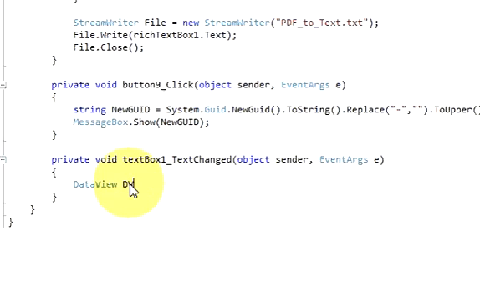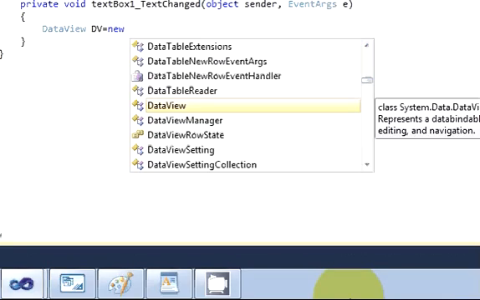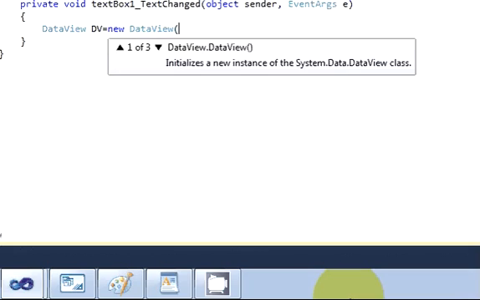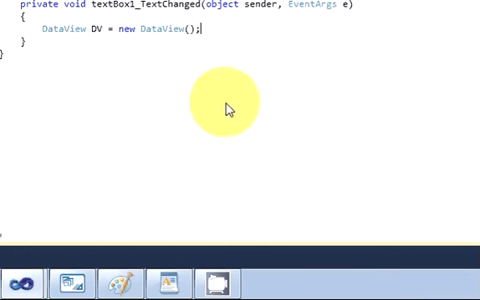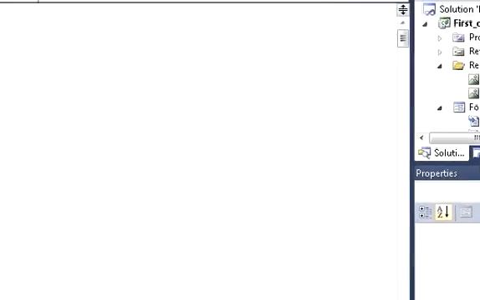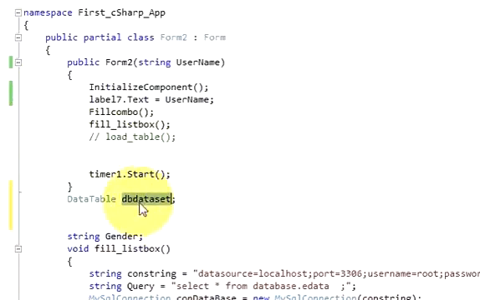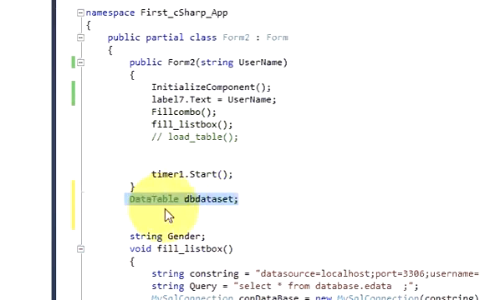I will name it as dv, variable name, is equal to new DataView with brackets, and in here I will pass my data table variable which I have declared at the top. So I will copy this db data set variable. This we have declared at the top as a global variable just a while ago, right?